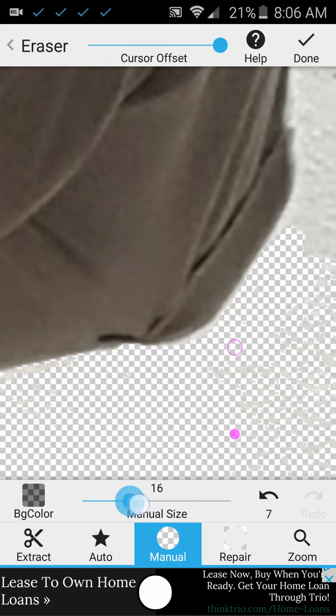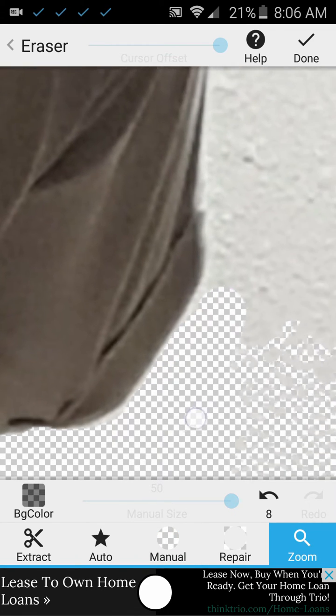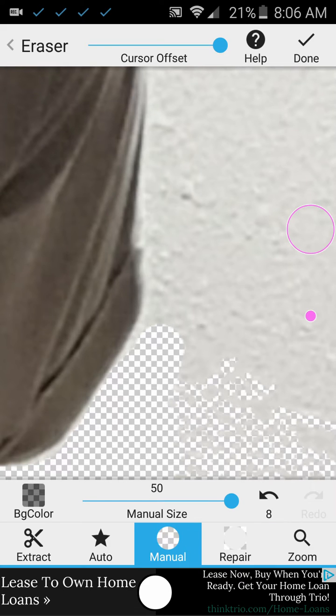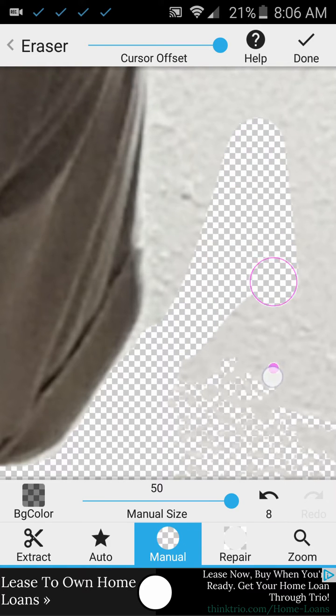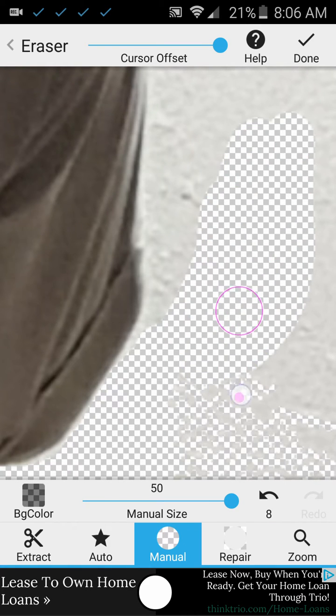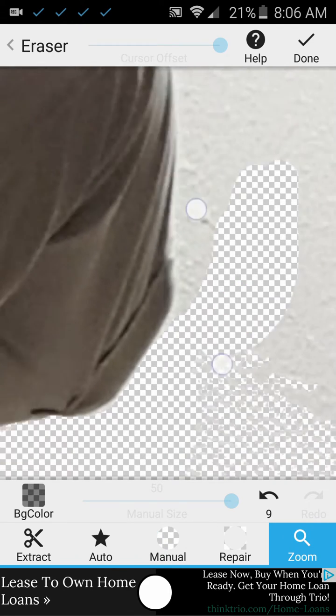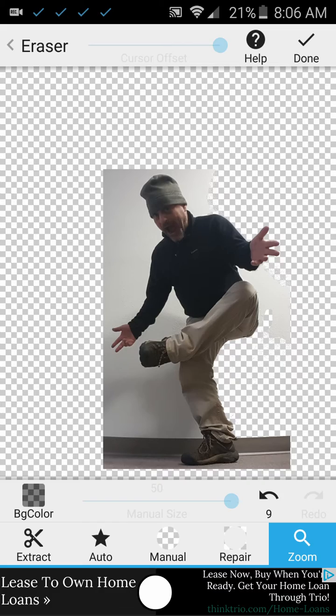Okay? Then you want to switch to a bigger size to get all the main junk here. This feature has been in Photoshop for a very, very long time, but now it's finally come to cell phones where it's very, very reasonable. I want to clean up a little bit more, so I just zoom and drag, and I go back to manual, and you can clean up a lot of stuff here. Okay, so once I've done that and I'm happy, let's zoom out and I've cleaned up my image.